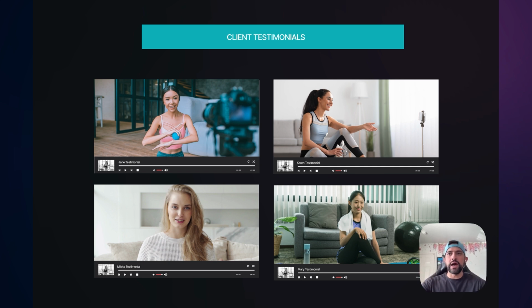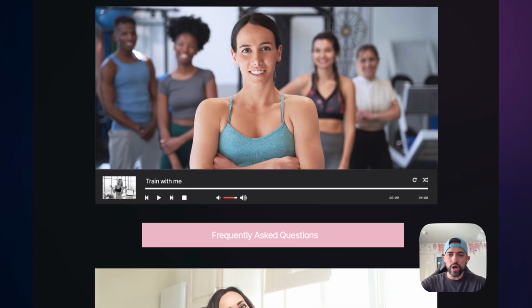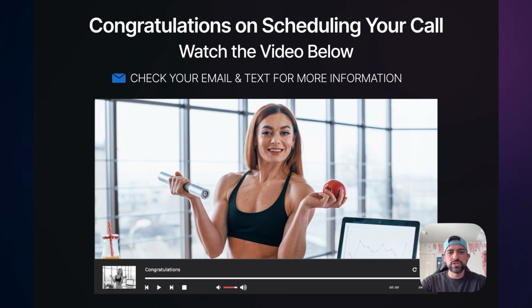So that is how I like to build a proper confirmation, thank you, transfer trust page for your high ticket business or whatever the case is. Give them value. The whole point is to give them value on this page because it might be the only time they actually see you.